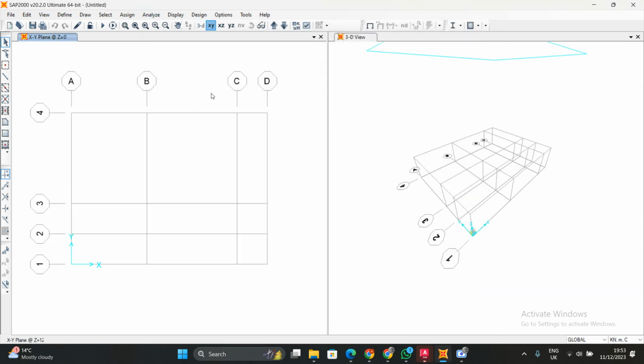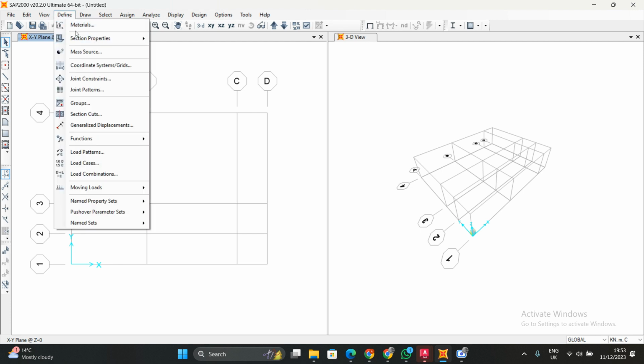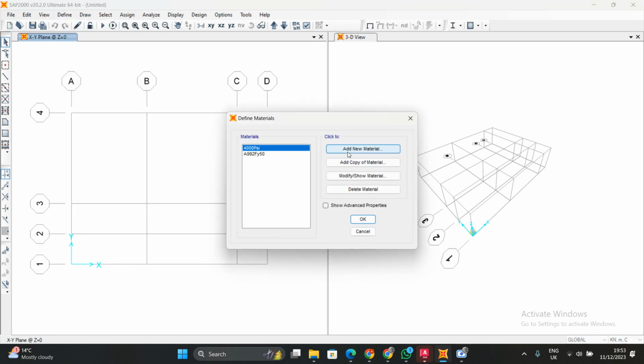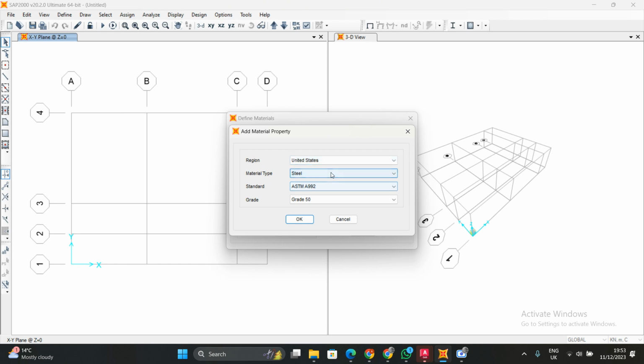So here we have 2D and here we have 3D. Now define the material from which we will draw our members. So we just need steel here, from Eurocode, we need just the lower one, so 235, and okay.